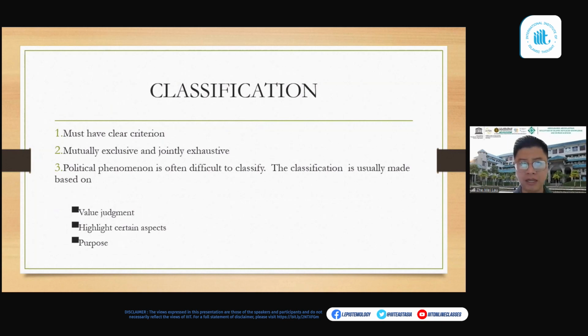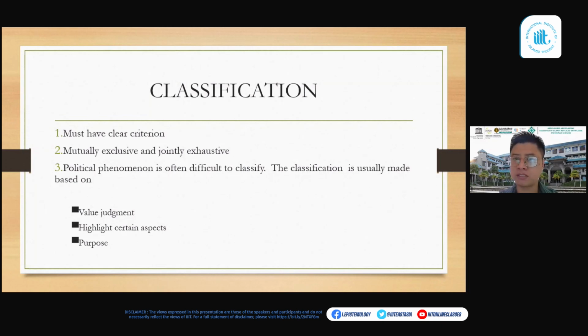I believe maybe many of us are familiar with Malaysian composition in terms of our demography, ethnicity. In Malaysia, generally, we have Malay, Chinese, and Indian. So when we talk about classifications in terms of ethnicity, the general way will be, okay, we categorize as Malay, Chinese, Indian. At least these three categories. Or sometimes the fourth is like others. For my PhD thesis, I categorize it into two categories only. Malay, non-Malay. Why? Come back to the third point, purpose.